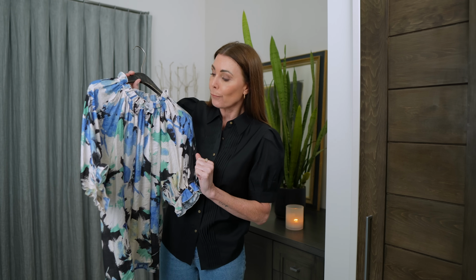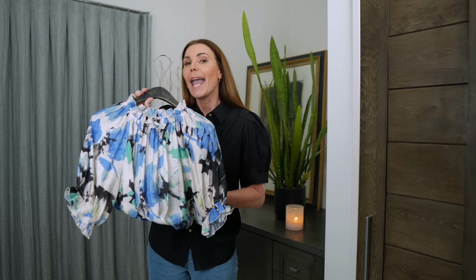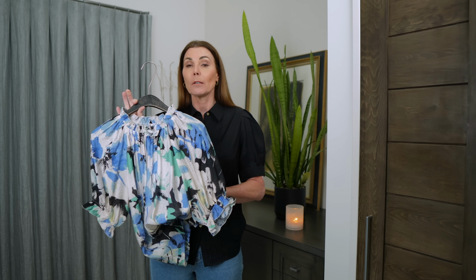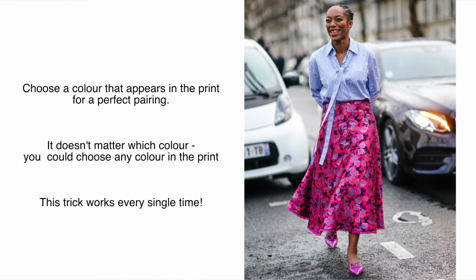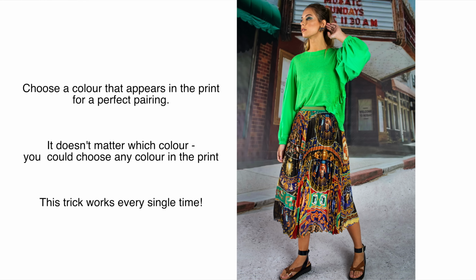So for instance, what first comes to mind when I look at this pattern is this beautiful light blue. And what I would do to create an outfit first and foremost with this is to grab a simple pair of denim jeans and pair this back with some jeans. Now, as I said, the black would absolutely work, but it's just not going to create, in my opinion, a fashion forward, well put together outfit. Whereas if you really do look at some of the colors that exist in the pattern pieces that you wear, think about teaming them back with similar colors so that you create a seamless outfit.